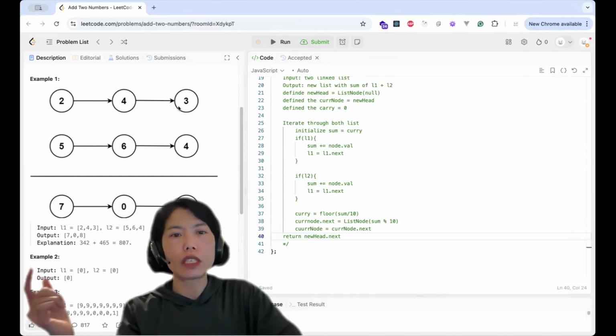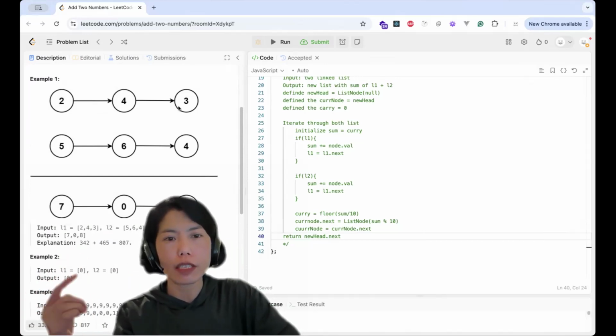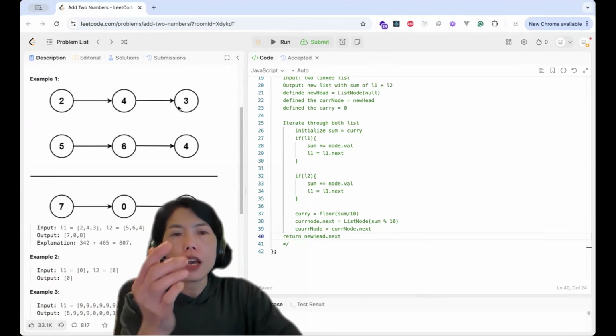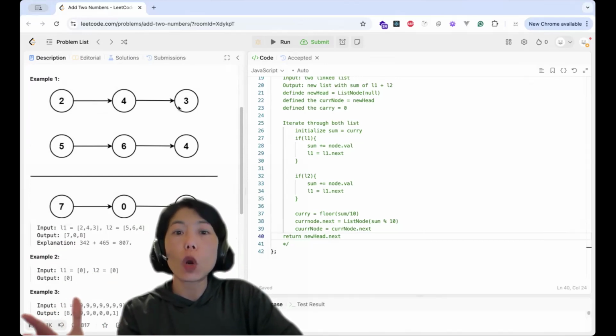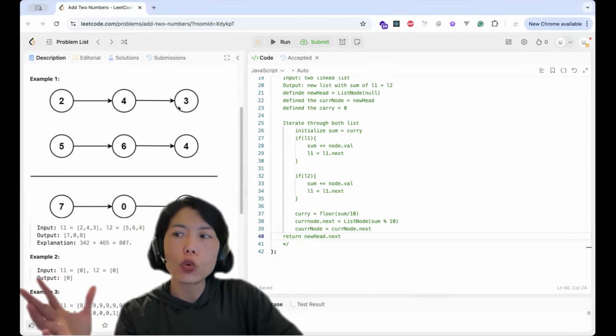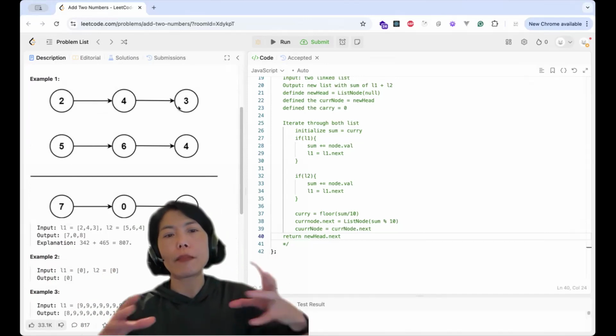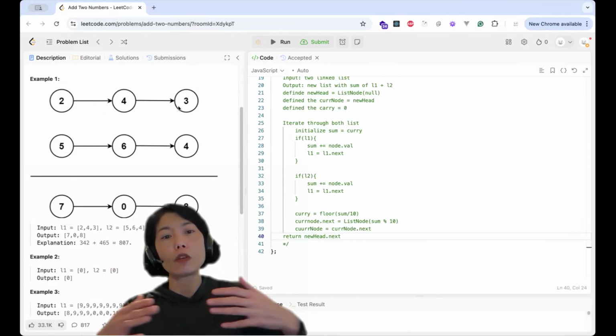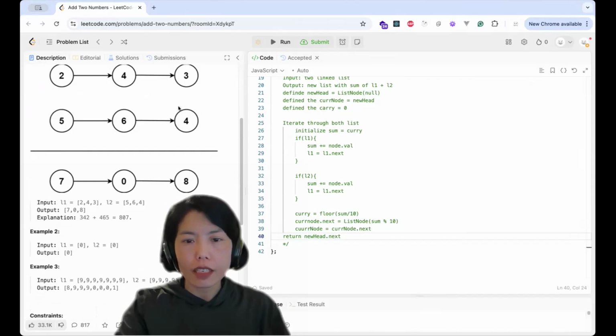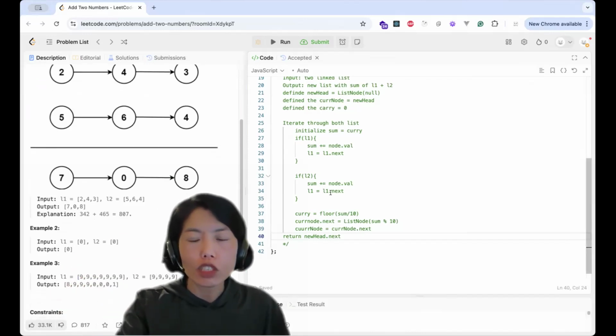So whichever one is longest, that's what the time complexity is going to be. And for space, we also define a new node which we sum up. So the time will be O of n, where n is the length of the longest list, either list one or list two.